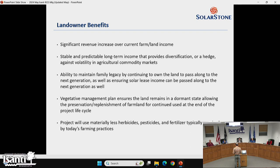It also helps, oftentimes, this day and age, a lot of legacy farmers don't have kids who want to come in and manage the land in the same way, so it's a way for them to keep the land in their family for a period of time. It's a long-term thing, but it's a temporary use. We're looking at a 35-year use for this thing. And after that, the landowner's heirs will have the ability to do what they want with the property thereafter.